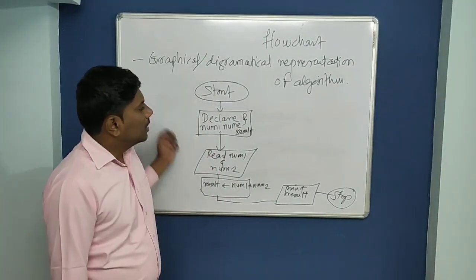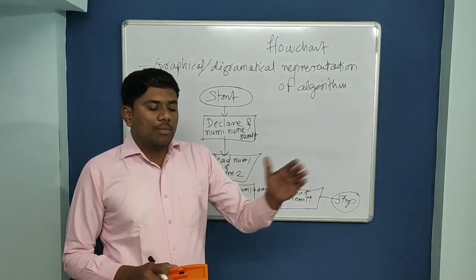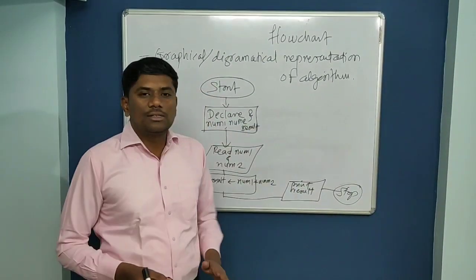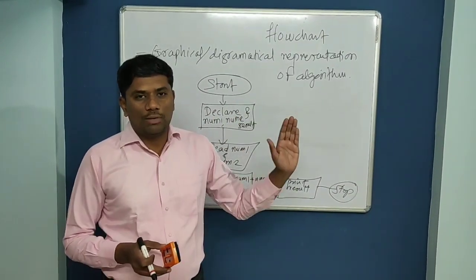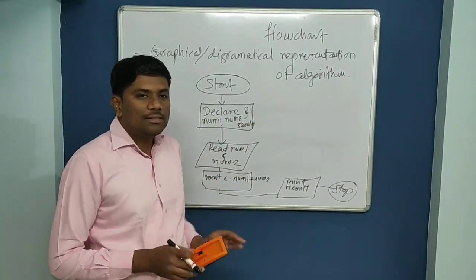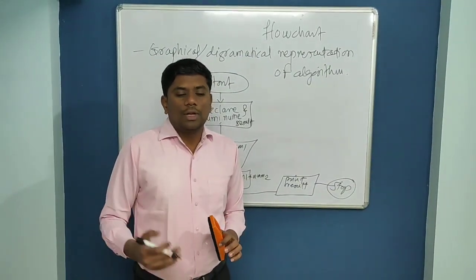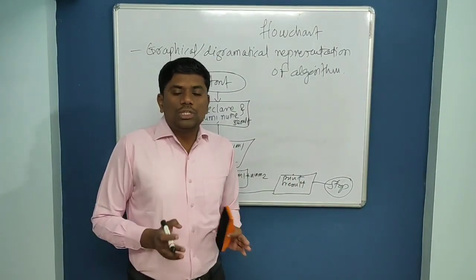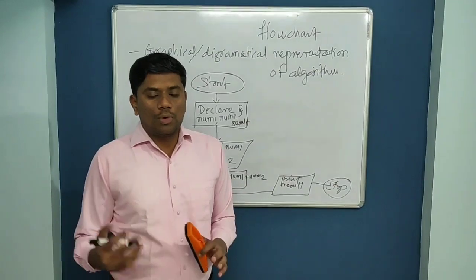So in this session we have discussed algorithm and flowchart. About algorithm we discussed different properties, and here we discussed how to make use of these symbols in a flowchart. Like this you can also write algorithms and draw flowcharts for complex problems. These two things will help a programmer to write his or her program.